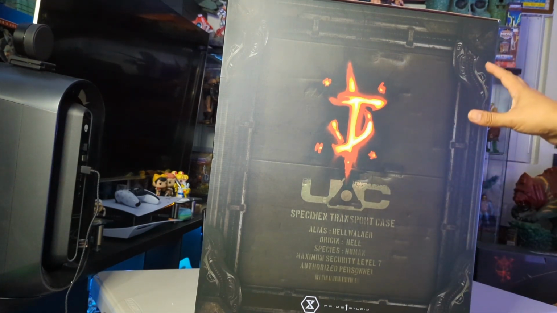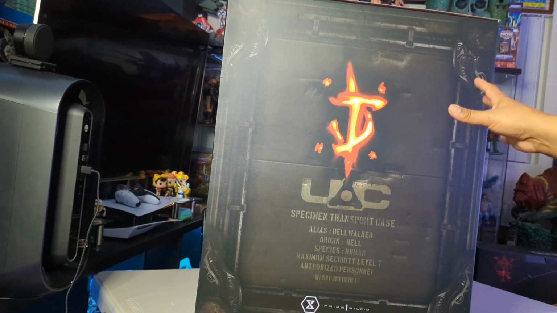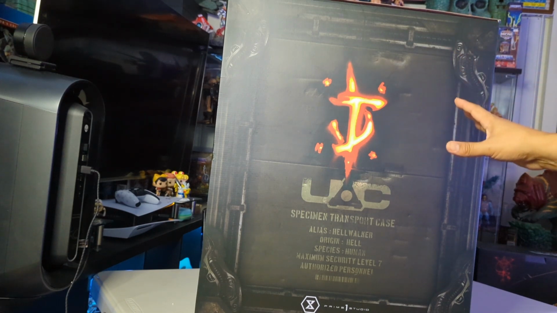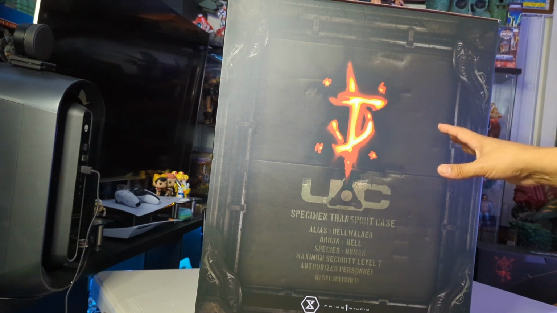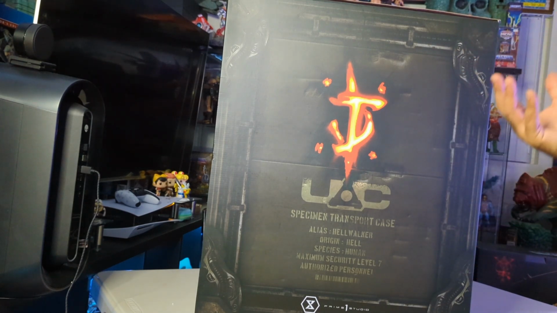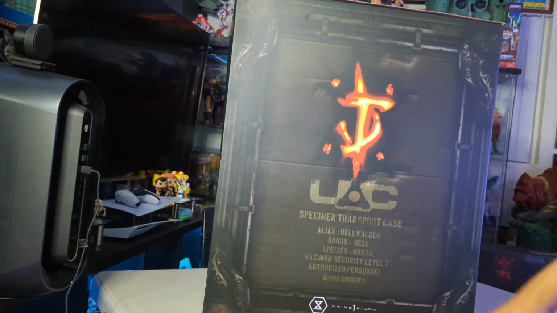Now, what I like about this, I said it back in my live unboxing, is that pretty much this is the carrying package from when they carried the coffin. Because they found the coffin in Hell, and supposedly they release him because Hell starts breaking loose. And so this is a cool little detail, you know, get a little background on what he is.